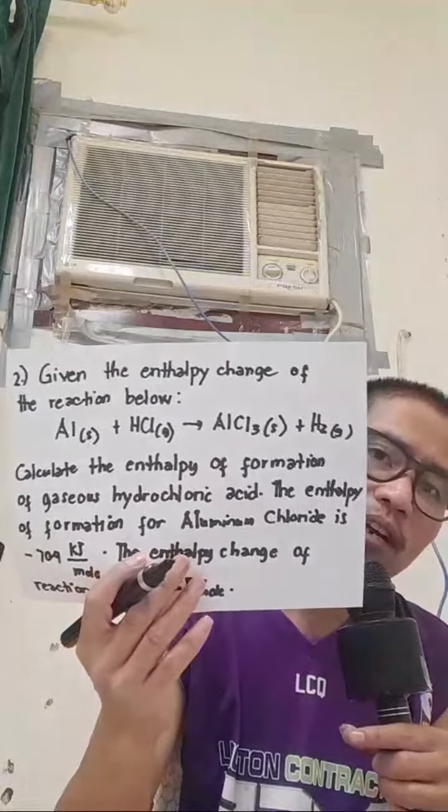Okay. So aluminum solid plus HCl gas equals aluminum chloride plus H2. First you have to review the type of chemical reaction. What type of chemical reaction is this? This is a single replacement chemical reaction in which the atom of hydrogen will be displaced by the atom of aluminum. It's correct. And then the H of the HCl will go to the product and will exist as a gas. H2 gas is correct. Okay.